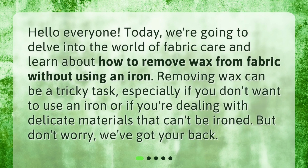Hello everyone. Today, we're going to delve into the world of fabric care and learn about how to remove wax from fabric without using an iron. Removing wax can be a tricky task, especially if you don't want to use an iron or if you're dealing with delicate materials that can't be ironed. But don't worry, we've got your back.